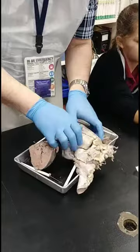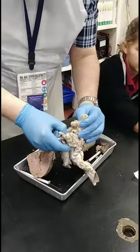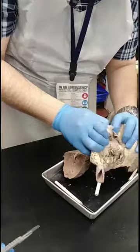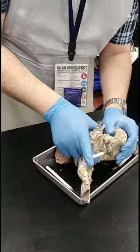On this, the right side of the heart, that's all the right ventricle. That goes up into the right atrium, which is going up to here. And let's find the vena cavae, which is very thin. Remember, veins are thinner than arteries, right? Okay. It's a little bit collapsed. That's this business here. I'll use a probe. You see this? That vein? How thin it is? That goes to the right atrium. See where the probe's going? See that?